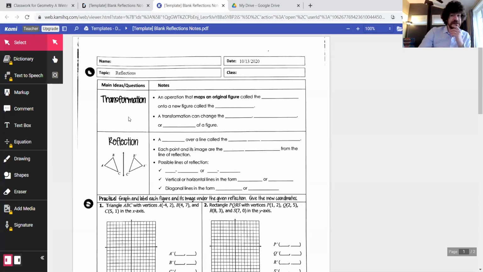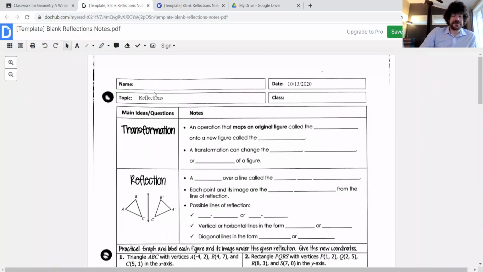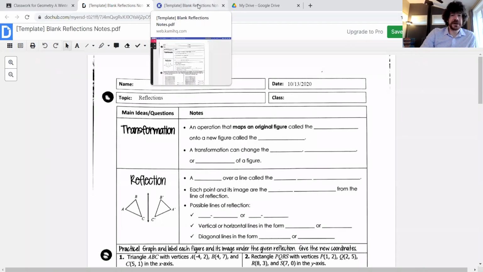All right, so there's some stuff already filled in here. If you're using Cami, you can see the topic and the date. And if you hover over it, it brings up this little blue box. So you can actually X those out and get rid of those, because I did this lesson back in first trimester as well. You can see it was on October 13th. I'm just going to get rid of that as well. If you're using DocHub, they're kind of fixed and you can't really do anything with them, which isn't a problem. It just is there, and you can change the date by crossing this off if we need to, but I'm not really worried about that.